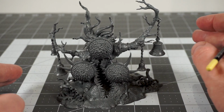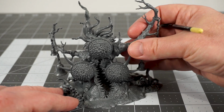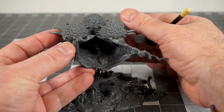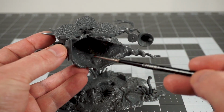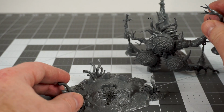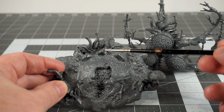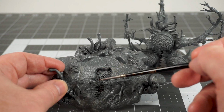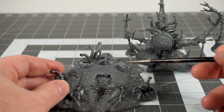Now, before we get started, I want to talk about sub-assemblies. I've got this guy assembled, but I did him in a sub-assembly. I really want to get into here and make sure that when light goes in, it is painted. It's just going to be a contrast paint. But I also really like that you've got a different texture on the inside, with all these maggots and filth in the bottom of the maw.